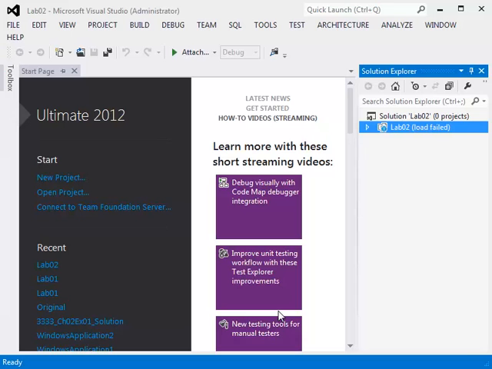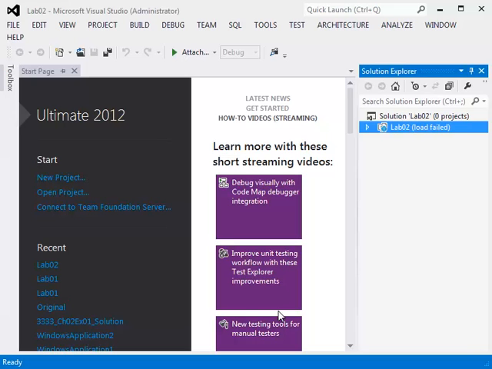The Lab 02 project now needs to be reopened in Visual Studio and the project file needs to be updated. Notice that when the Lab 02 project is opened, the Solution Explorer indicates that the Lab 02 project file load failed.